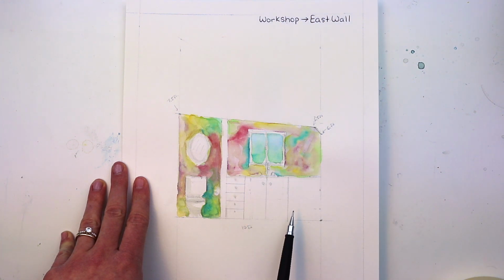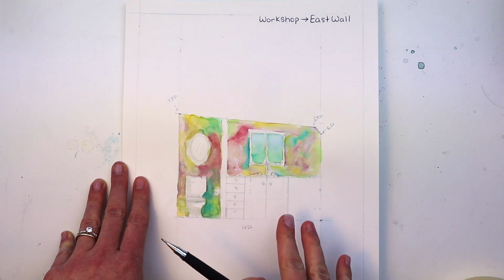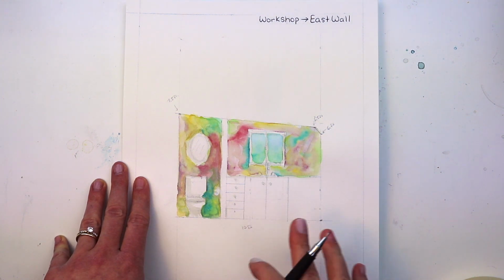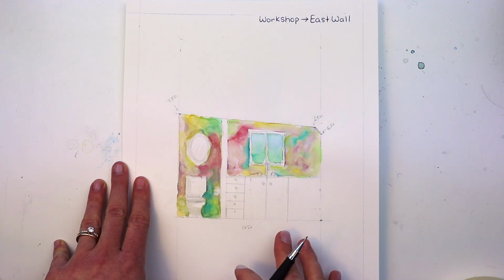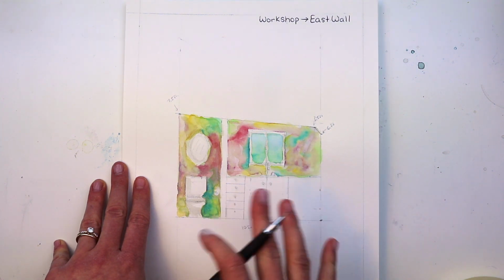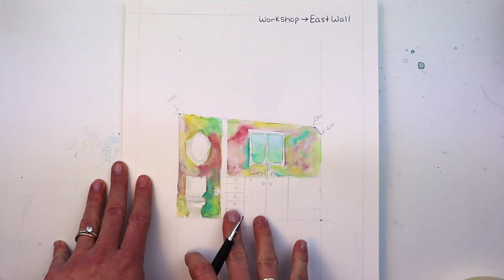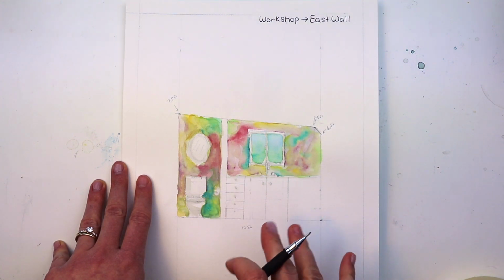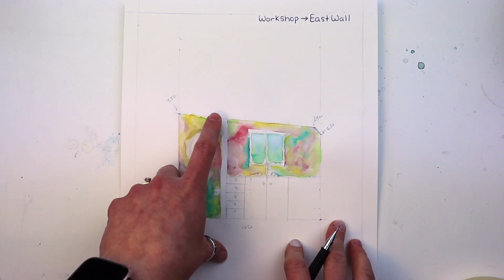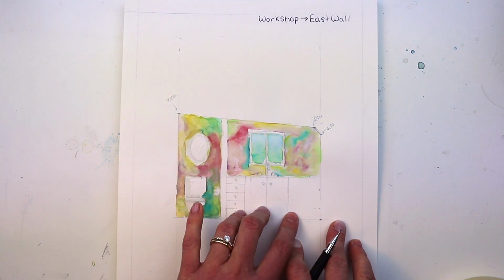However, I do want kitchen counter and cabinet type stuff because I think that's going to be the best use of space for storage of paints and brushes and containers for water and mix, all this stuff that I want to store is going to be perfect in this space. And I think if it's kitchen layout, it'll actually be way more efficient. So here's a wall to separate the bathroom from the sink area.